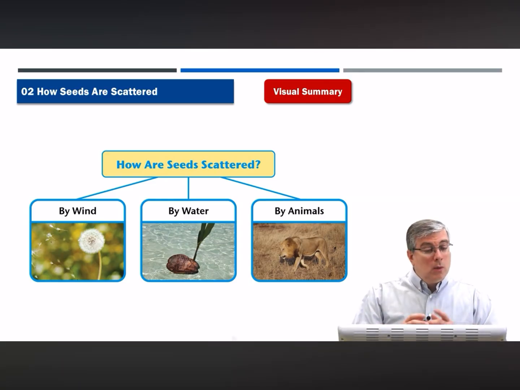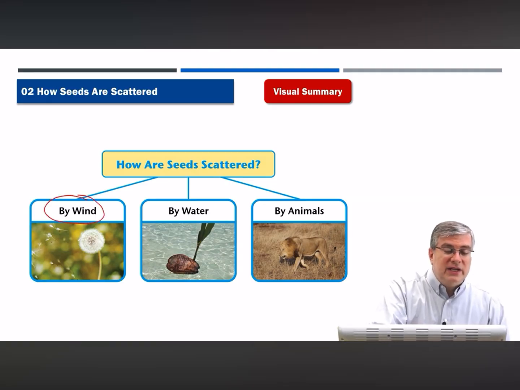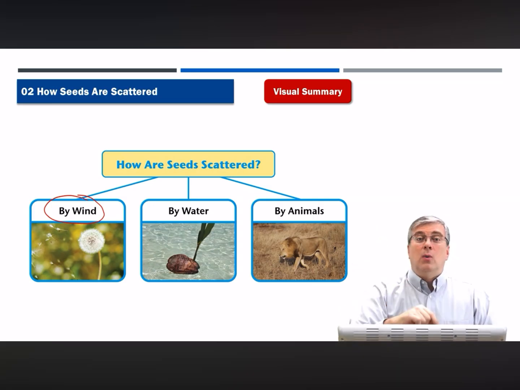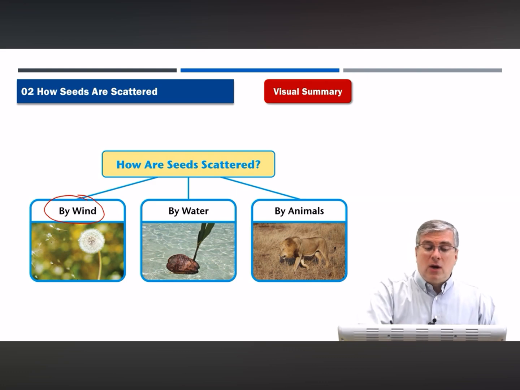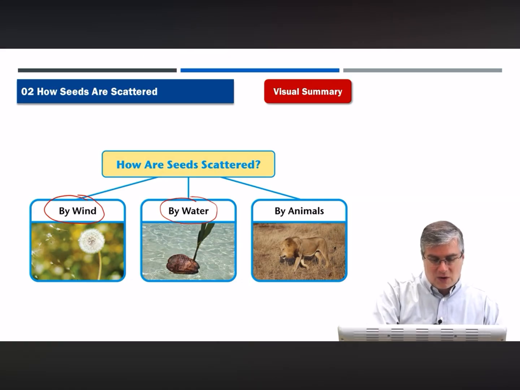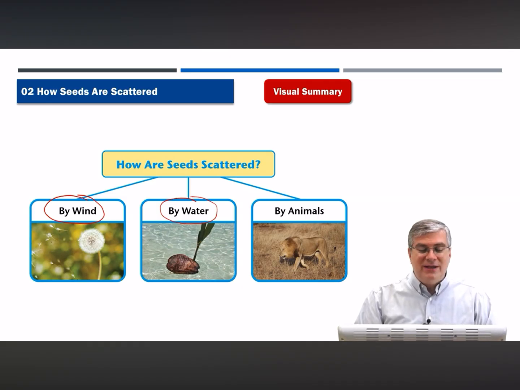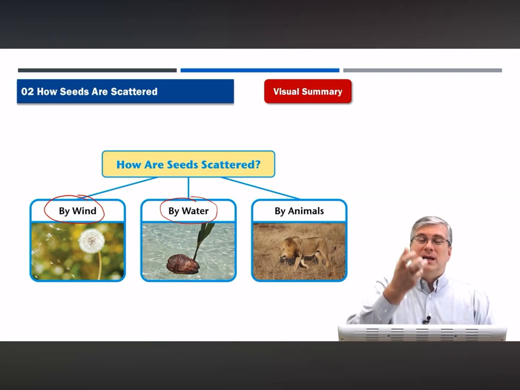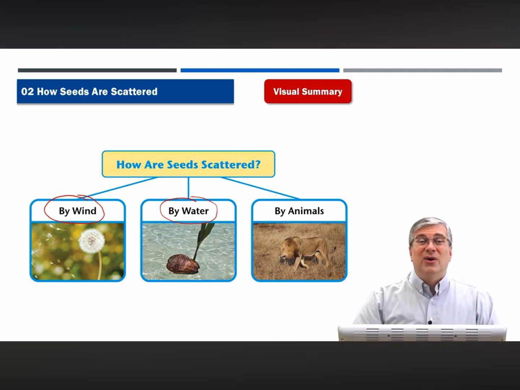How do they do that? Well, we saw one example when we saw the video. We saw the dandelion will scatter their seeds by the wind, and these seeds can travel very far and make new plants far away from the mother plant or the parent plant. Okay? Now, seeds can also be scattered by water, right? And here we see, this looks like a coconut, right? A coconut and a little coconut plant, a baby coconut tree is growing out of the coconut while it's floating in the water. And that's why coconuts will float on water, because if the plant drops the coconut and it hits water, it might float to another island.